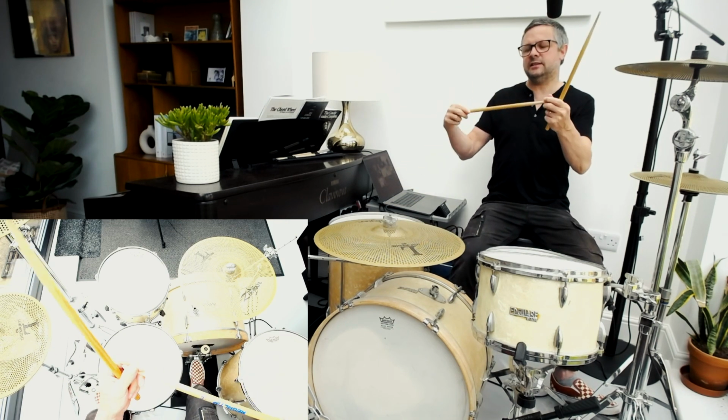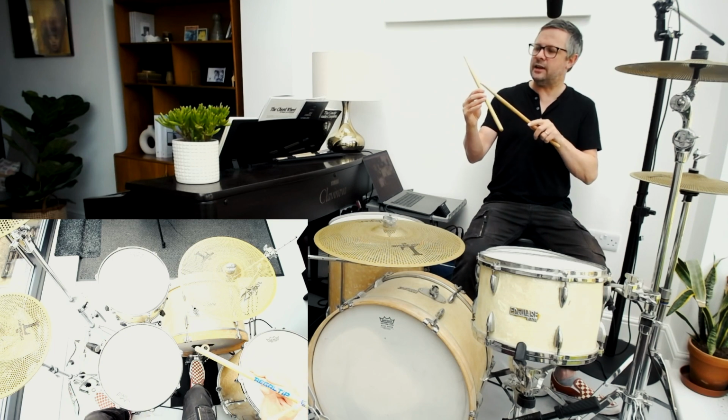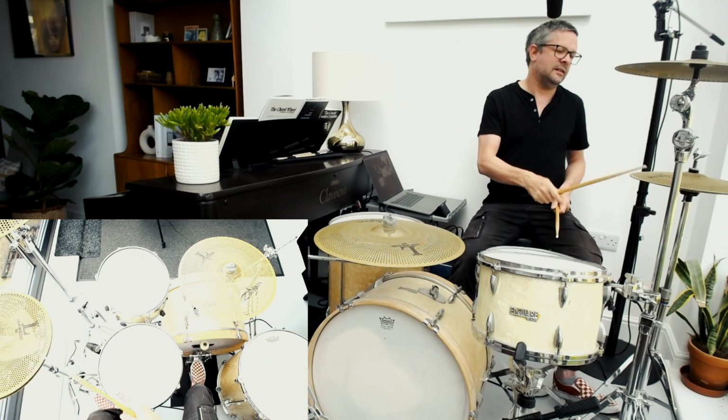And lastly, don't go buying big sticks. They'll make far too much noise in the house, and you'll learn to play better with smaller sticks. These are like jazz sticks, 7A. Don't go bigger than a 5A.